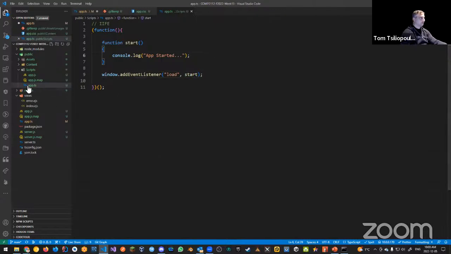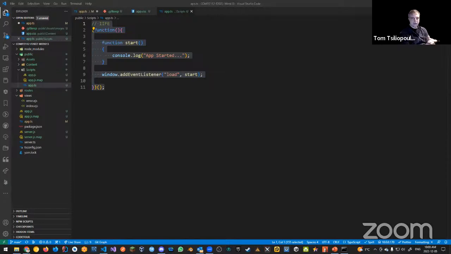That is our little IIFE function I put in my app.ts. I'm just going to put that in there so you can see how that binds together. There it is. That's the file that you can put in your app.ts in your scripts folder. Pause. Are you with me? This is just setting up our structure right now, right? That we've kind of seen before in the past.